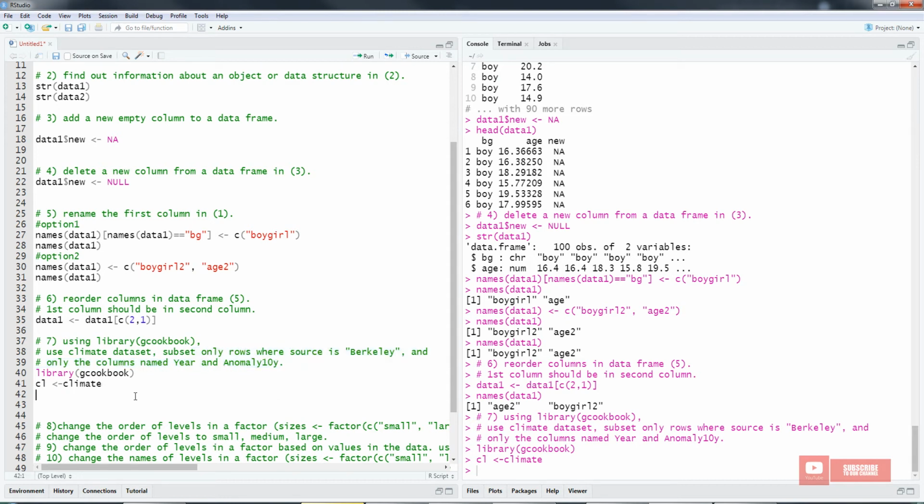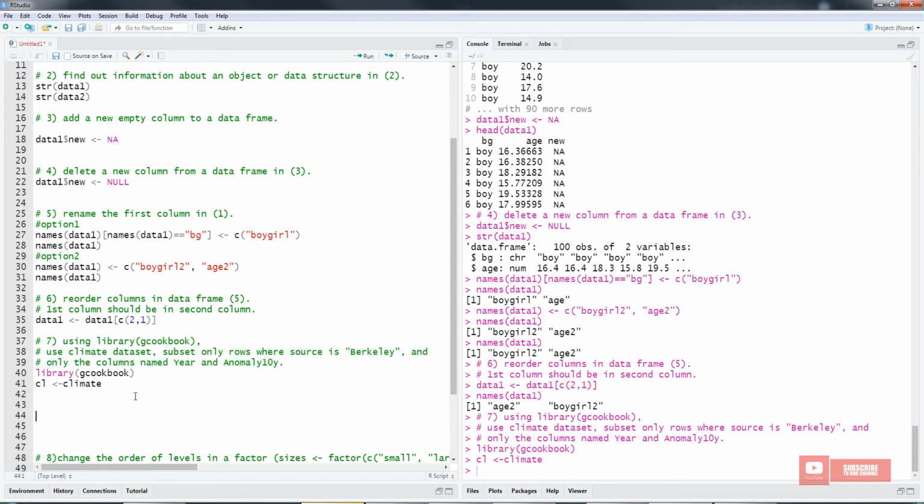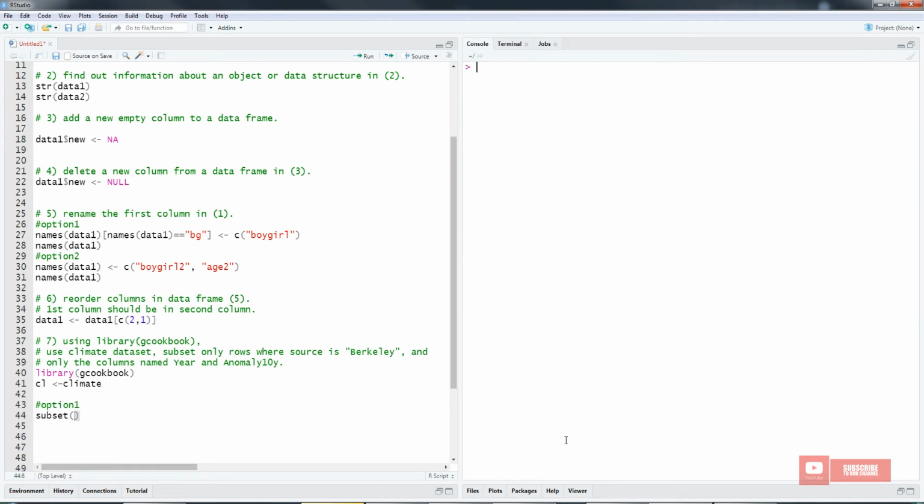So I ada beberapa cara lah, right? So by using base package lah, we don't need to download any outside the package. You can use subset function, right? Kalau kita tengok dia punya, say I clear this one first, subset function.